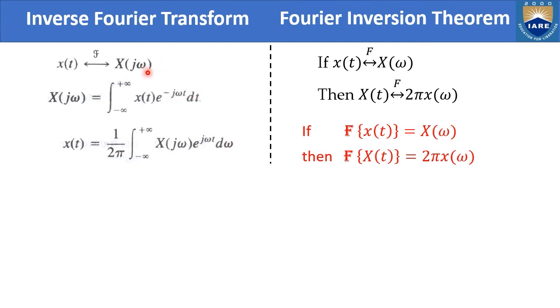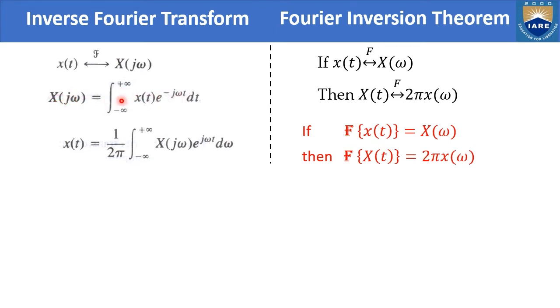And let us have the summary of the Fourier transform equations. So here it is a continuous time aperiodic signal. x of t is an aperiodic signal and X of j omega is the Fourier transform of that. So these two form the Fourier transform pair, and this capital X of j omega is the analysis equation.